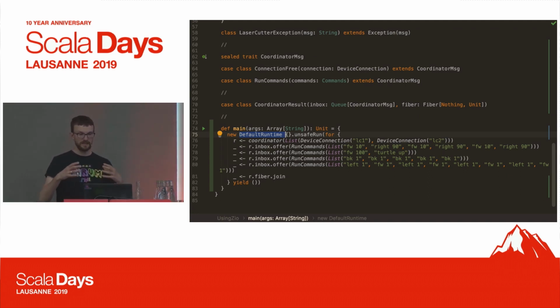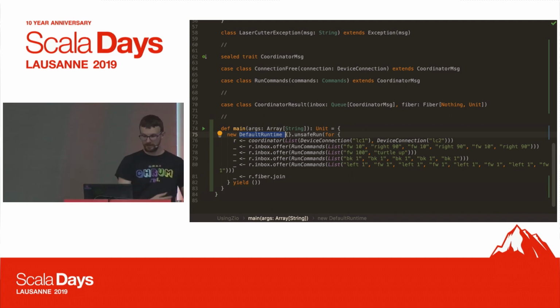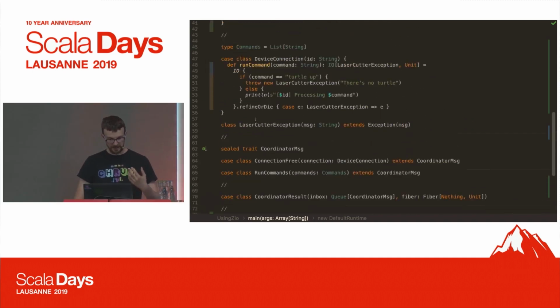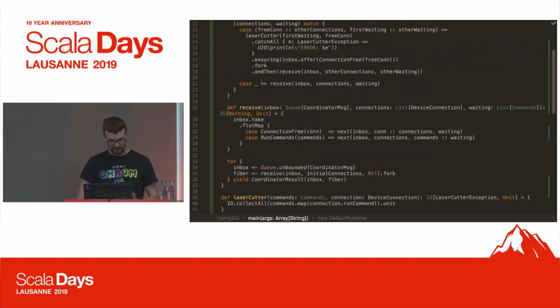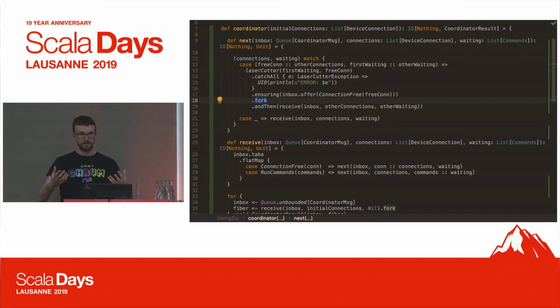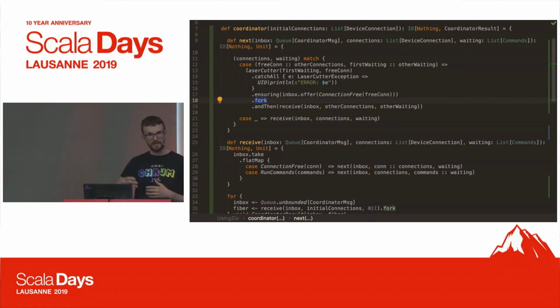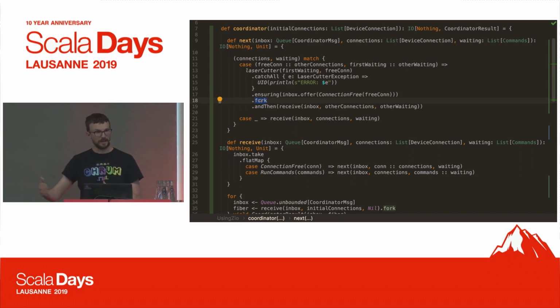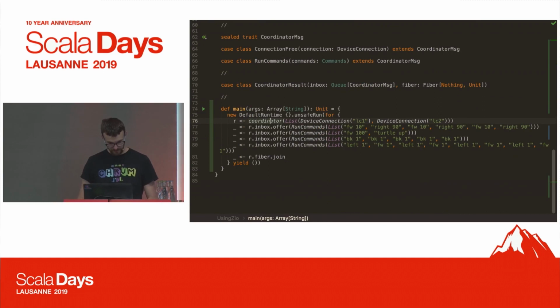So what it does, it takes a description of a process and it interprets this process, right? Step by step, right? Each time we use a combinator over here. So when we call ensuring, when we call fork, we create a new description, so a new data structure, which is bigger and bigger, right? But it contains instructions to what the runtime should do when evaluating this process.